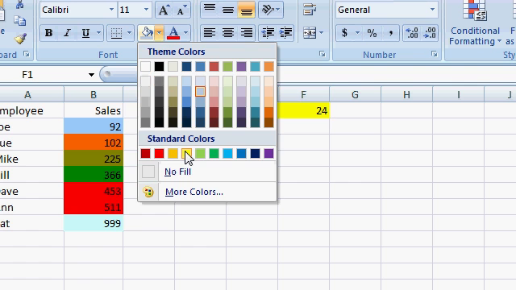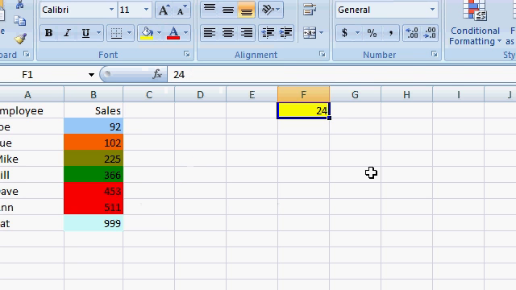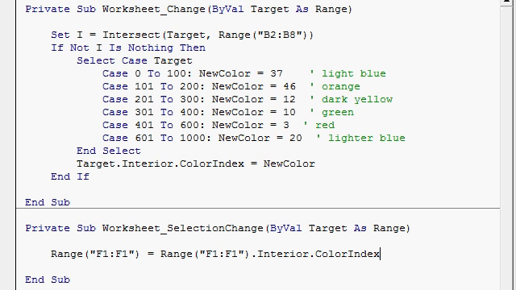Change it again. Let's drop it down and pick like yellow. Click off it so the event runs. And there you can see a 6. So that's where I get that number from. It's simply a number representing a color in Excel. So there you go. There's all the code you need to figure out what the colors are, so that you can extend the conditional formatting in Excel 2003 for as many colors as you want.